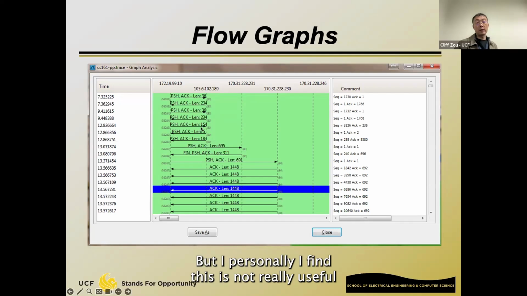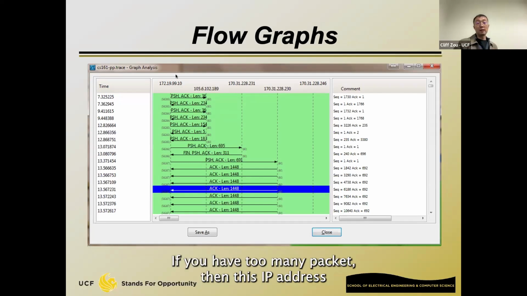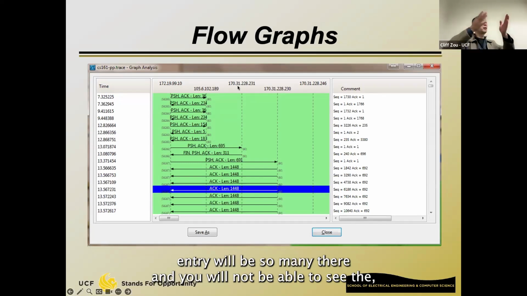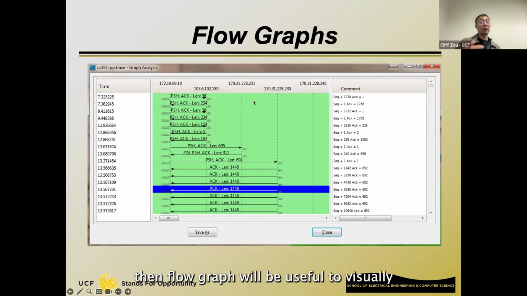But I find this is not that useful because it can only display a small amount of packets. If you have too many packets, then these IP address entries will be so many there, and you will not be able to see them. It's just too crowded. If you only have 4 or 5 IP addresses, then flow graph will be useful to visually see these interconnections.